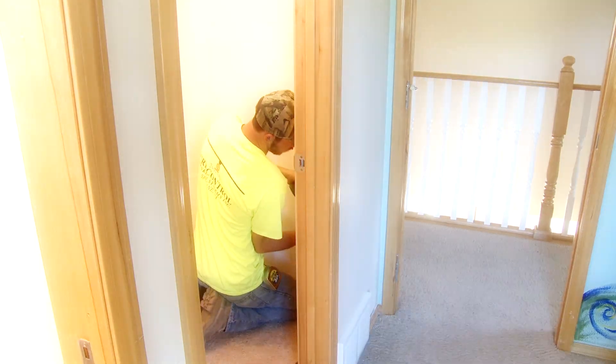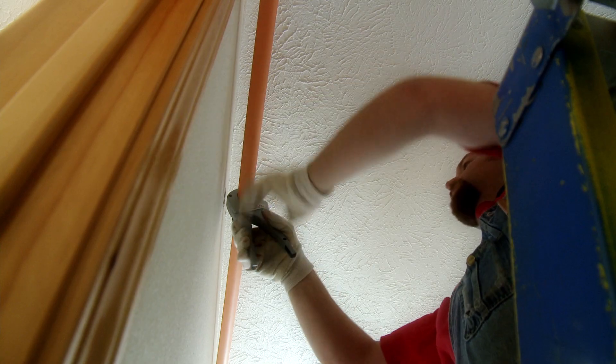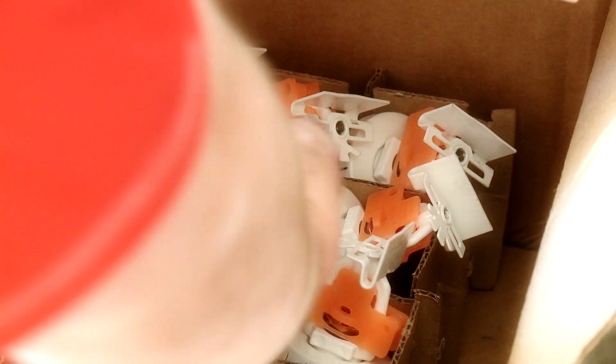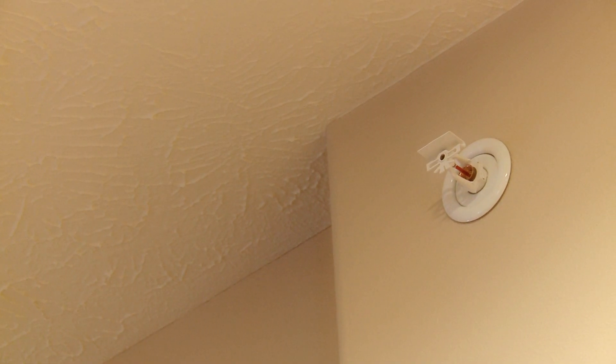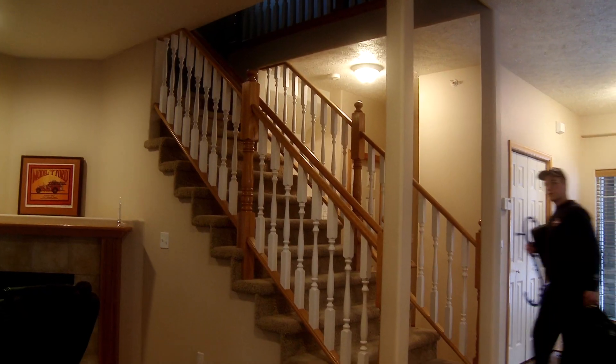One of the requirements we had coming into this building is to put fire sprinklers into it. Although fire sprinklers are not very popular for the construction industry, it's a demonstration here of being able to show how good it looks and how well it's installed. It actually is a very good installation, a very simple installation for putting sprinklers into a house.